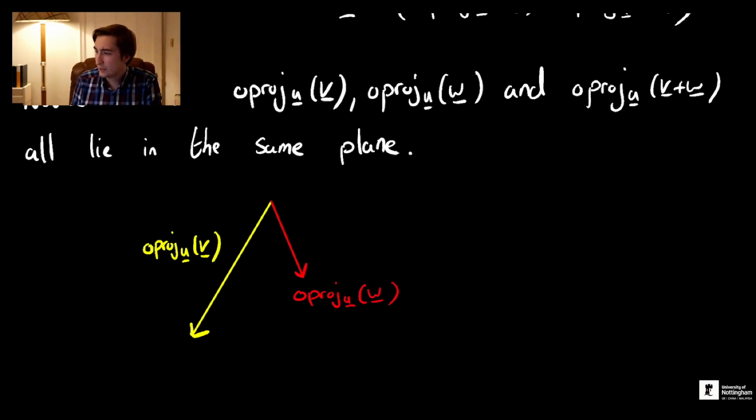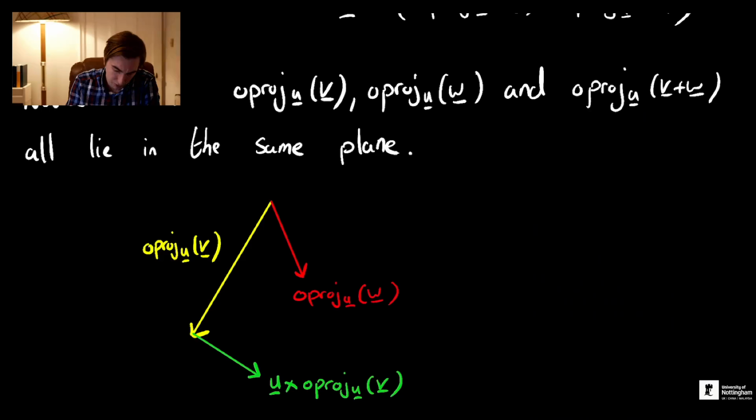And in my calculation here, I also want to look at the cross product, the vector product of u with the orthogonal projection of v onto u. Well, we can draw that, so let's draw that in this green vector here. If we're thinking of u either going in or out of the page, it must follow, by the definition of the cross product, that it must be perpendicular to it. So we've got this green arrow here, and this thing here is u crossed with the orthogonal projection of v onto u.